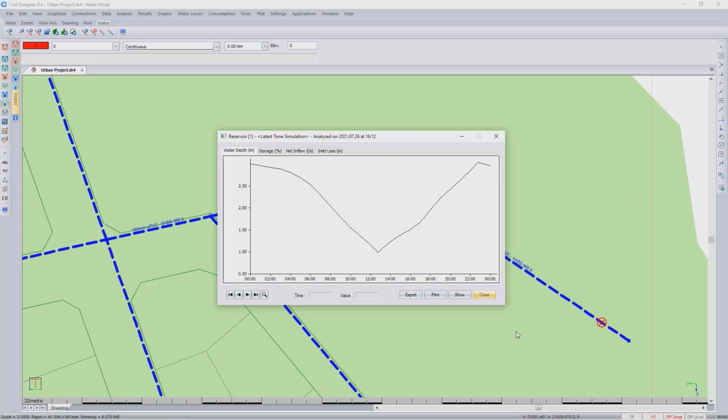So here you can see at about midday the reservoir gets quite low, and then I've got a switch on the valve to start pumping water or start bringing water into the reservoir. This could be a switch if it's a bulk line that you're bringing the water from, or if it's a borehole or a pump station, it could be a control switch on that. So in this case, the reservoir isn't running out of water, it is getting to 1 meter deep, and then the switch is turning on the valve.